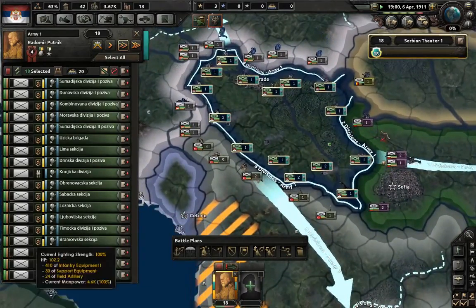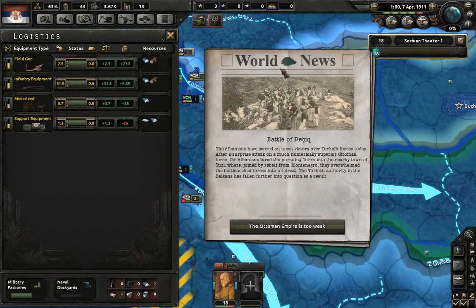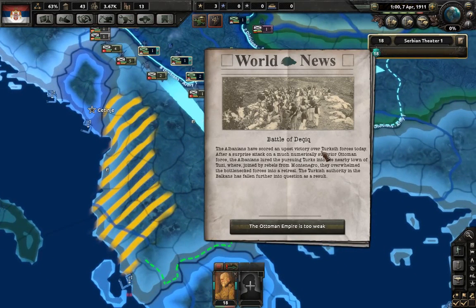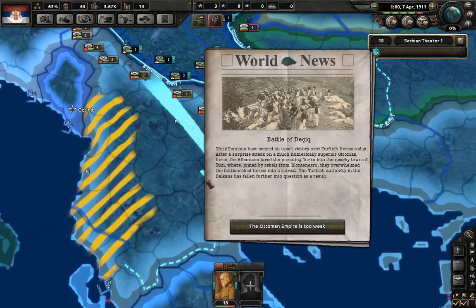Some of our troops are actually undermanned. And it's also going to give us some stockpile of support equipment. Battle of the Cheek. The Albanians have scored an upset victory over Turkish forces today. After a surprise attack on a much numerically superior force of the Ottomans, the Albanians lured the pursuing Turks into the nearby town of Tuzi, where, joined by rebels from Montenegro, they overwhelmed the bottlenecked forces into retreat. The Turkish authority in the Balkans have fallen into further question as a result.